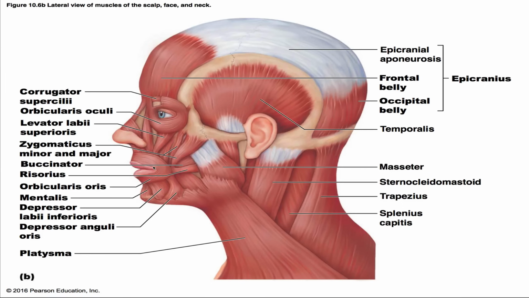So the depressor labii inferioris, its insertion is the skin and muscles of the lower lip, and the origin is going to be the body of the mandible, lateral to its midline. So here's the body of the mandible over here, and then the midline's over here. Okay, so it's lateral to the midline. And we already talked about its function, that it draws the lips inferiorly. And next, let's go to the depressor anguli oris. So the depressor anguli oris is right over here. Okay, depressor anguli oris. So that's the next muscle.